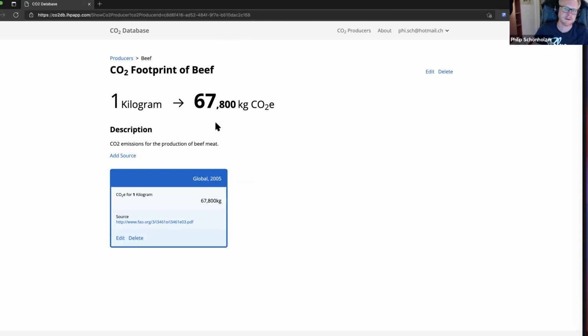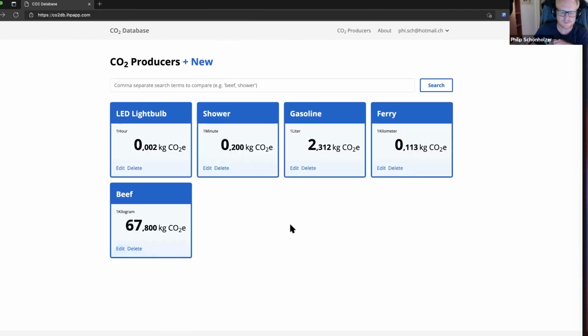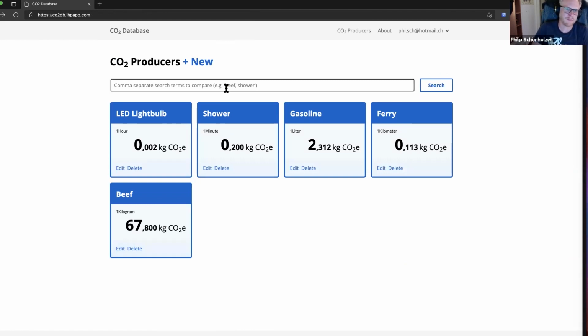And this is actually what I hope this CO2 database can somehow also transport, and people can say, hey, they could enter here, I bought a PlayStation 5, how much CO2 did it use to produce it, or how much does it use when I plug it in? Electricity can be very low, but if you use it all the time, it can be more or less.